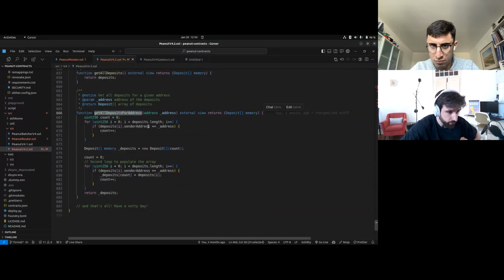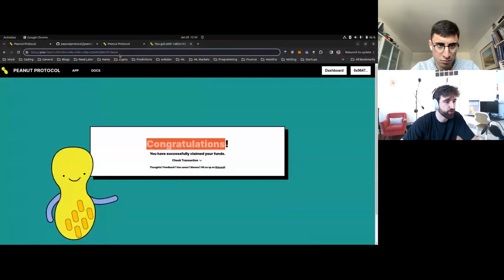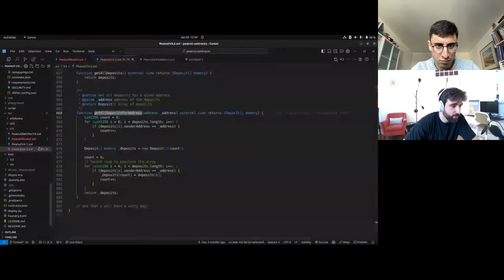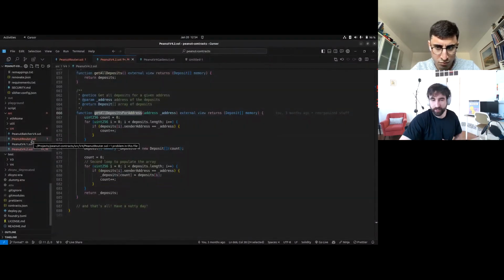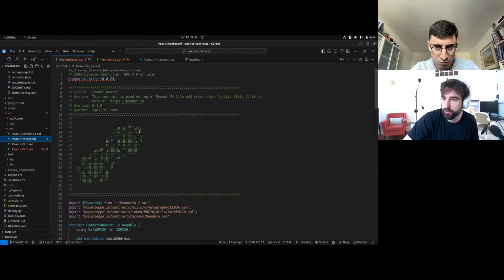And yeah, so this is the vault contract, relatively simple. It just makes deposits and allows you to withdraw those deposits. But the cool thing is this enables link payments. I'll go to the peanut router contract, which I think is also quite interesting. So right now in the vault contract, you'll see there's no fees and there's no upgradability. So there's zero fees in that.